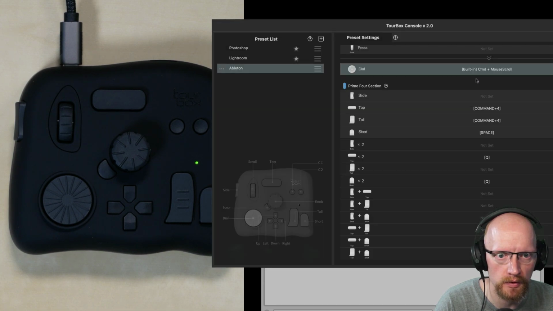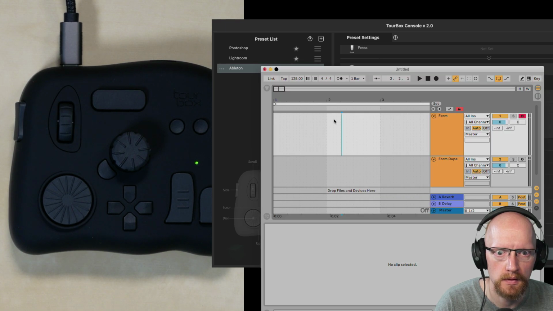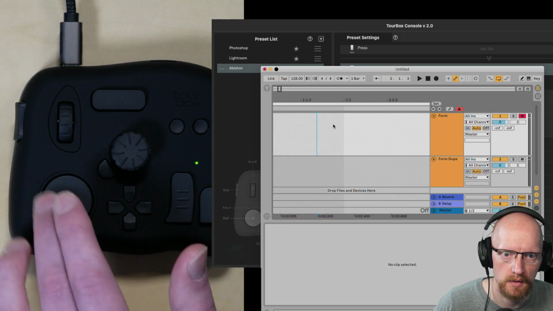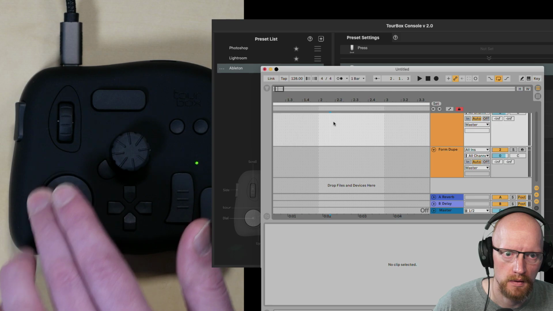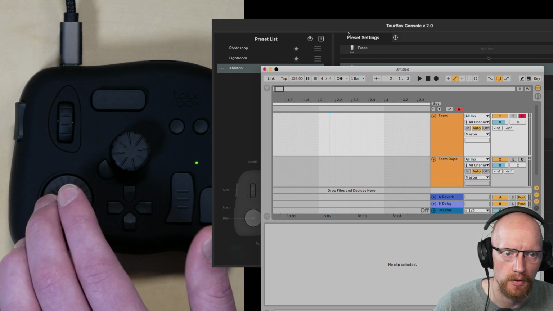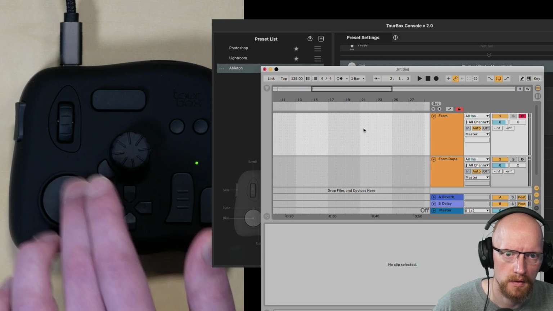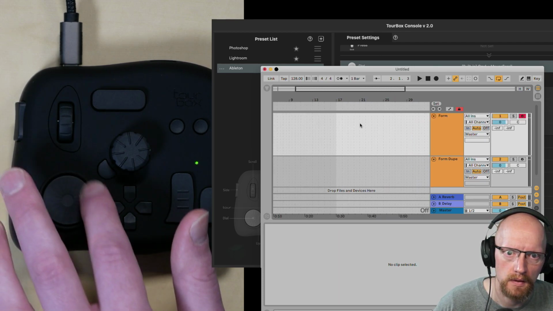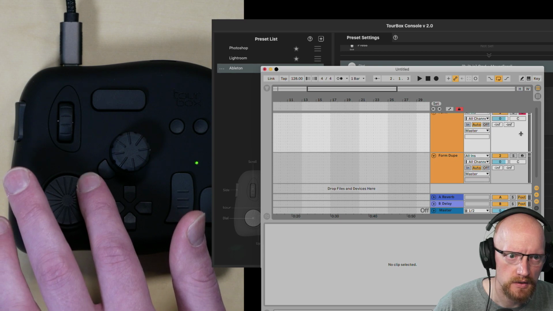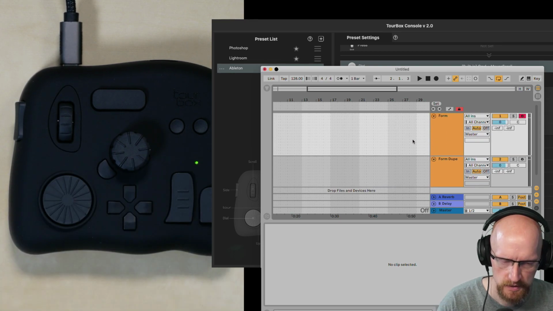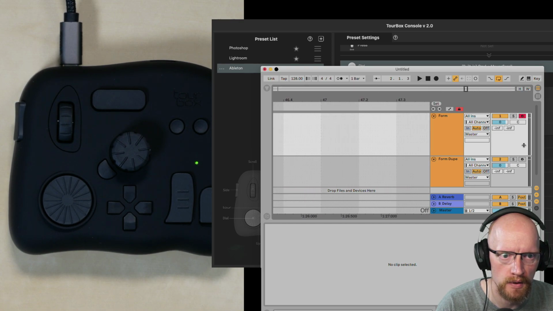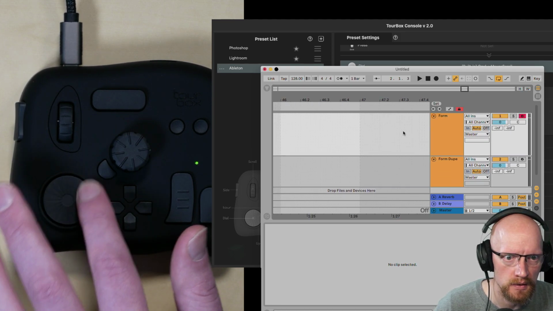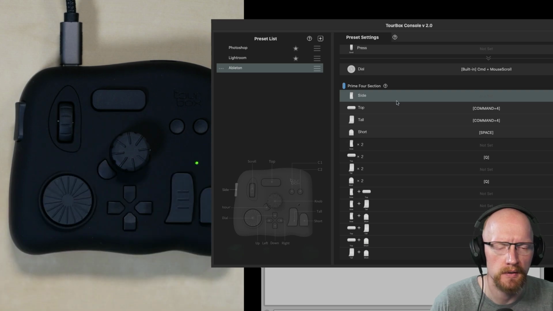Well, I do need Command mouse scroll for one of them. And that'll do this. Why is it doing both? It's like using the scroll wheel. Is that what command would do normally? No, command would never trigger this. It looks like I'm getting some regular scroll wheel in there.